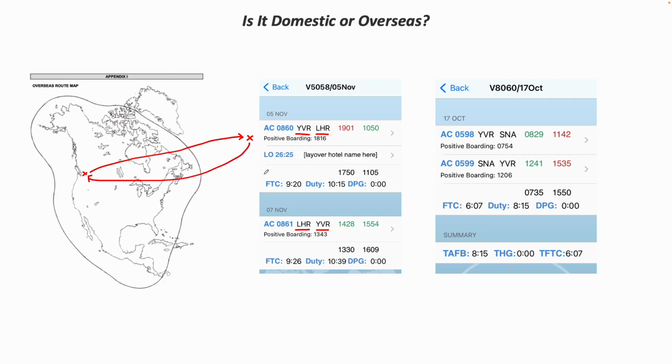London would be an overseas classified pairing here, and that means that crew rest at home base would be based on overseas classification for the pairing, and also minimum crew rest in London would apply as well. And no meal allowances would be paid for the time while on board to and from London. And that's because of the boarded meals again.